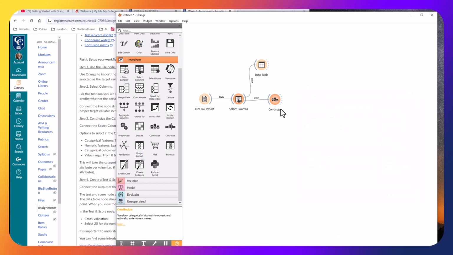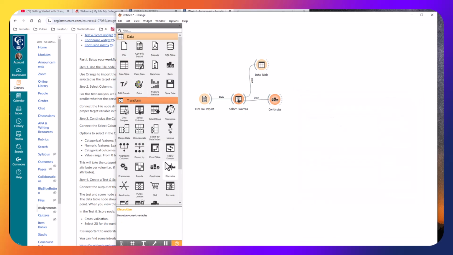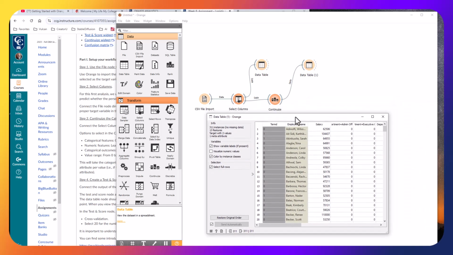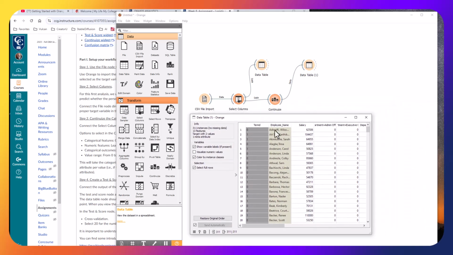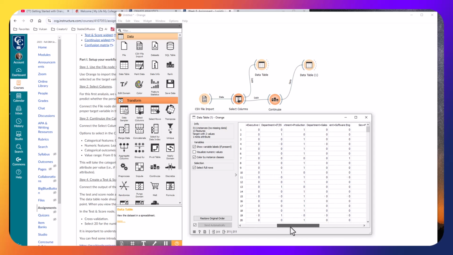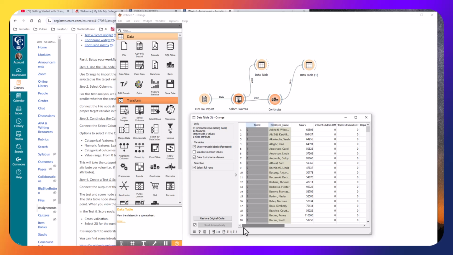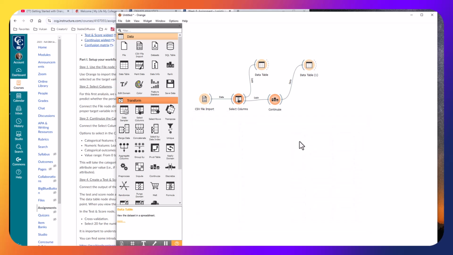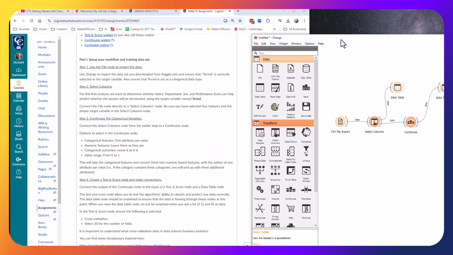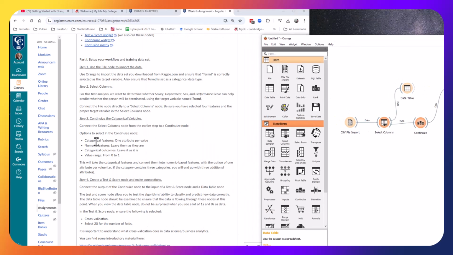Okay. So now if I take that data table again, I can create another one and drag that up here. I should be able to see what that continuize node does. And I just scroll across, I can see lots of zeros and ones. This is good, that's what you want to see. We have salary there. Okay, so that takes care of the categorical.